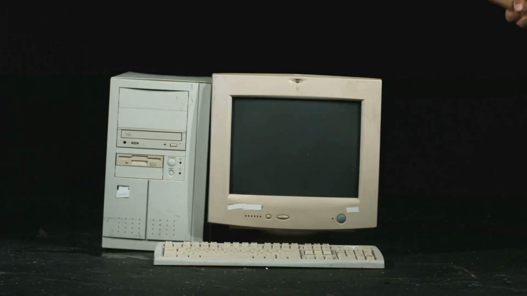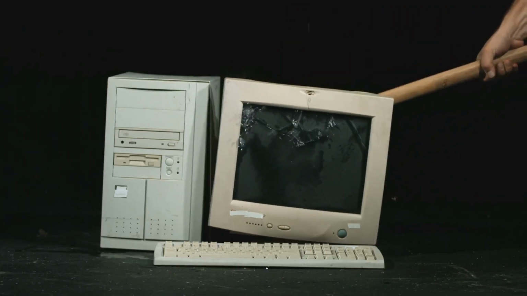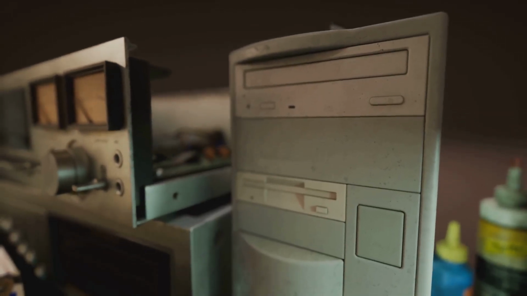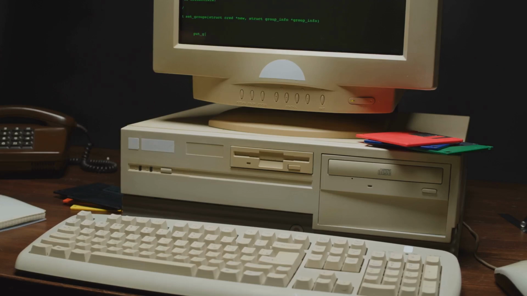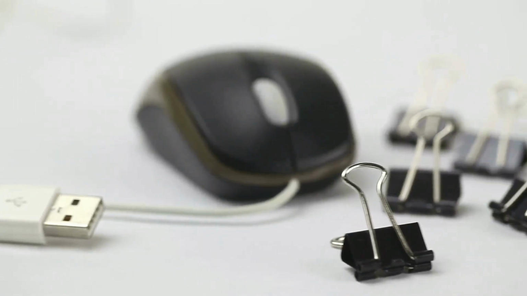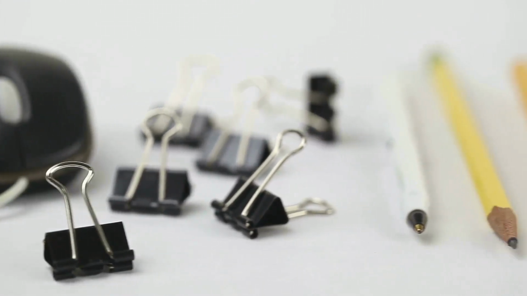Without them, the computer is blind, unable to see the world around it. Deaf, unable to hear your instructions or the sounds of the world. And isolated, cut off from the human interaction that gives it purpose. These devices are its only link to you, the vital connection that brings it to life.